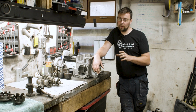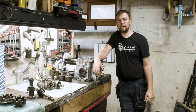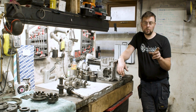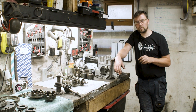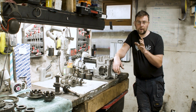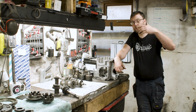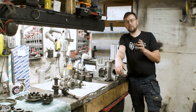If you look at, say, for example, one of the very early gear kits in an A series Mini, an A series 1275, the RPM gap between second gear and third gear can be as much as nearly 2000 RPM. It's a little bit less than 2000 RPM, probably more like 1500 or 1800. But that massive change in RPM, if you were close to your power band, could drop you out of your power band and put the engine back out of its power range, which will give you this sensation of sluggish acceleration. So straight cut gears allow us to get better gear ratios and to get those gear ratios closer.